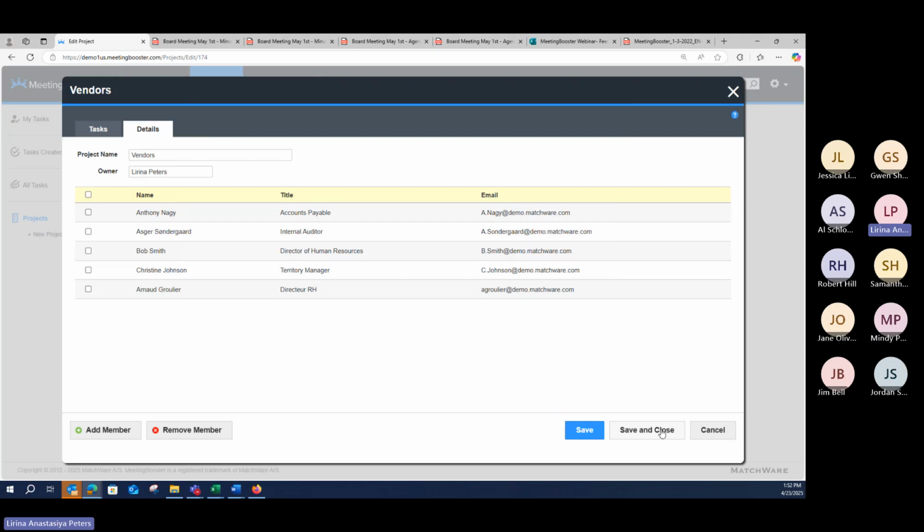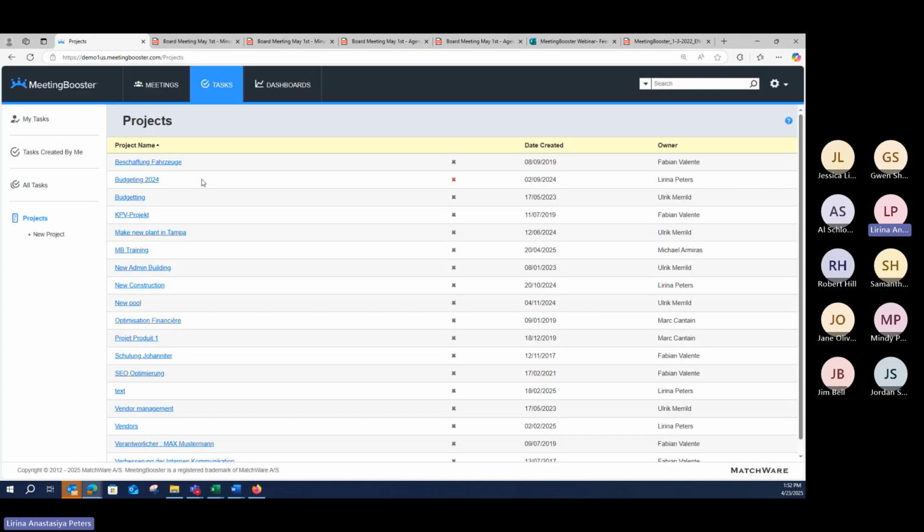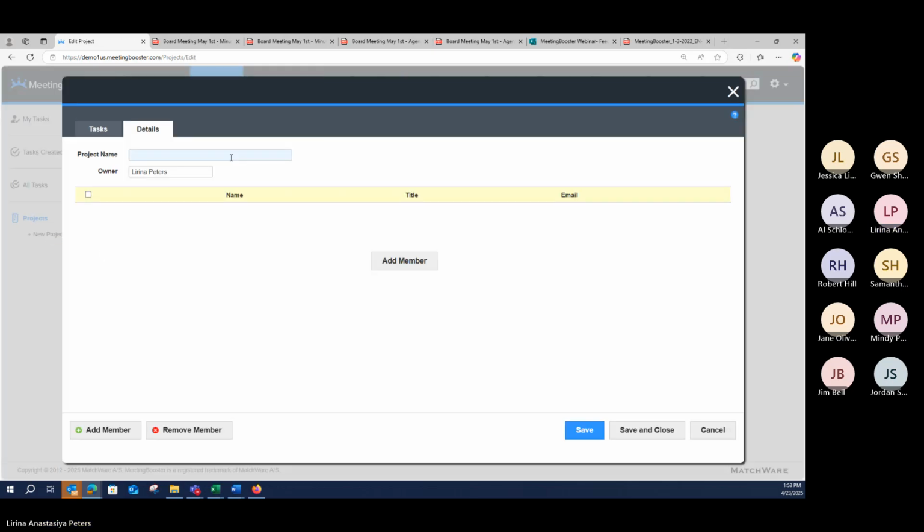All right, so I'll save and close this, and then let me just show you guys how to actually make one of these projects. So when you're in your tasks tab, under your projects, just select new project. First thing you do is you'll name this. So maybe this is going to be new construction building, new construction pool.